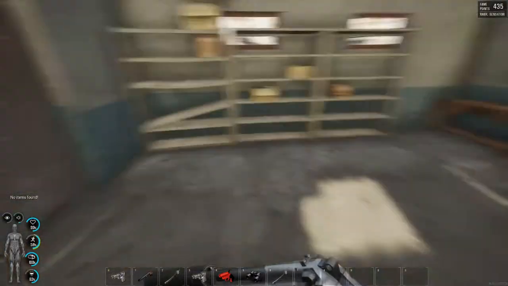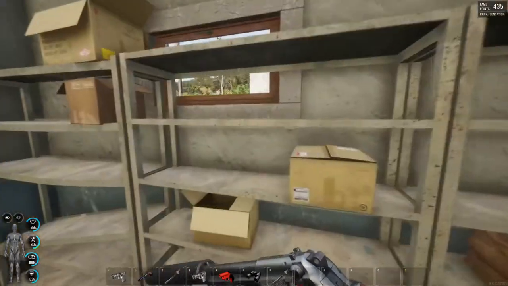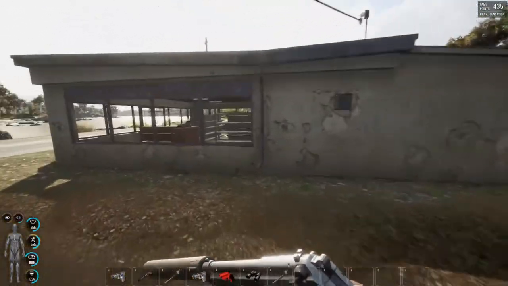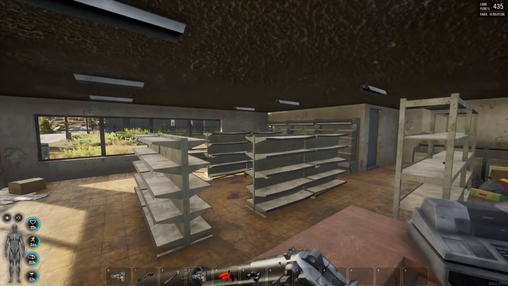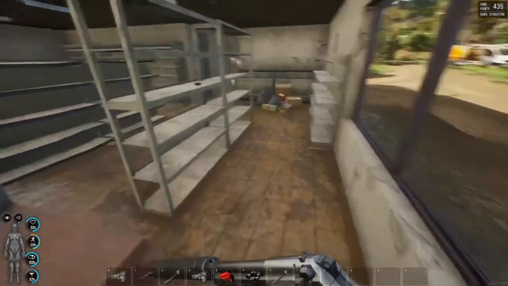Plastic scissors. See if we can get some. No, I don't want some Elton John glasses. Another garage there. Let's just have a peek in the shop. Another backpack. Whoa. Stay down. And a basic compass.